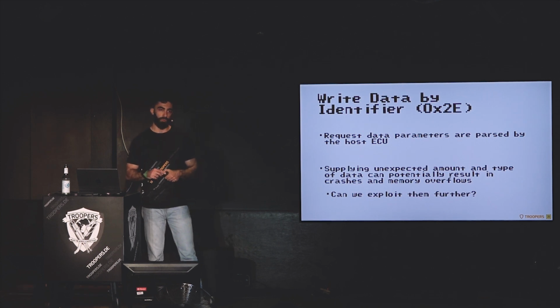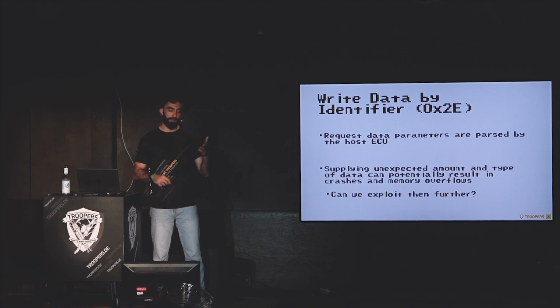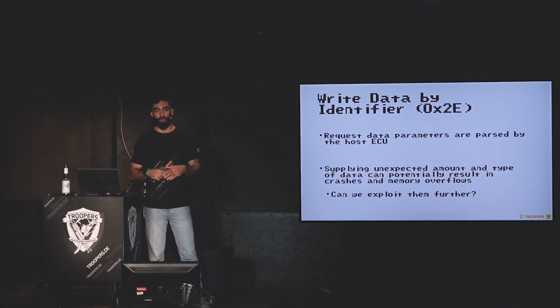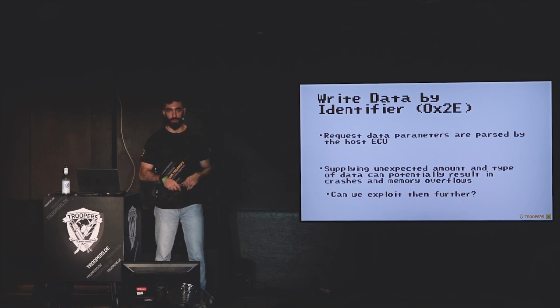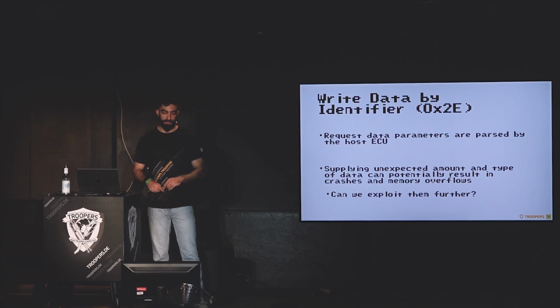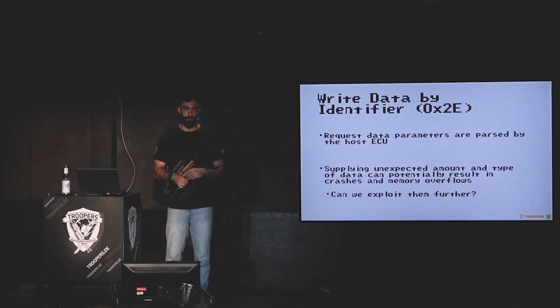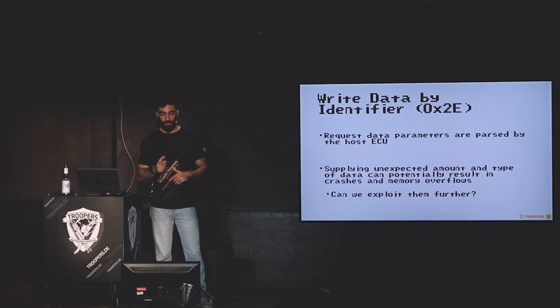It's really difficult to exploit it properly. But because we had the ability to plug in a debugger, a proper debugger from the manufacturers, we saw that it was actually concerning, and we could find memory overflows on these ECUs. Maybe someone more focused on it can potentially exploit it further.